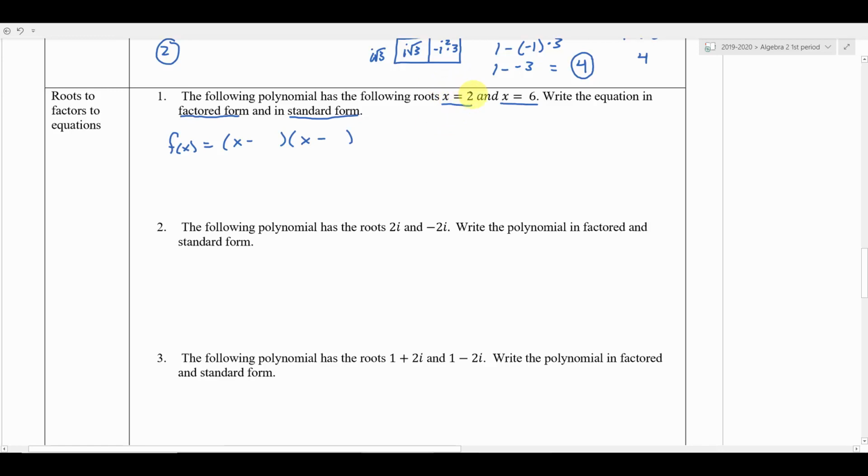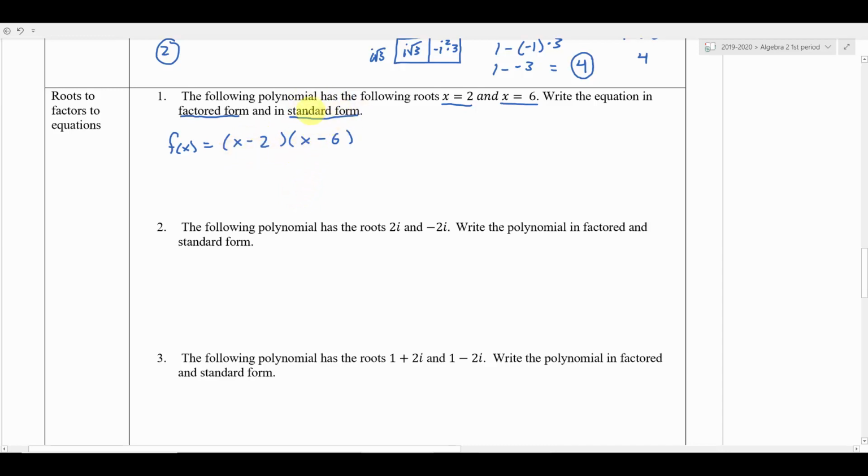So we're going to take our root. Our root is x equals 2, and I can just put that 2 right here. So it'll be x minus 2. Remember, going from the roots back to the factors, the sign switches, and that minus will automatically take care of the sign switch. Same thing for the 6 here. I'm going to put the 6 in here, so this will be x minus 6. All right, so this is an equation of our polynomial, x minus 2 and x minus 6, and this is the equation in its factored form.